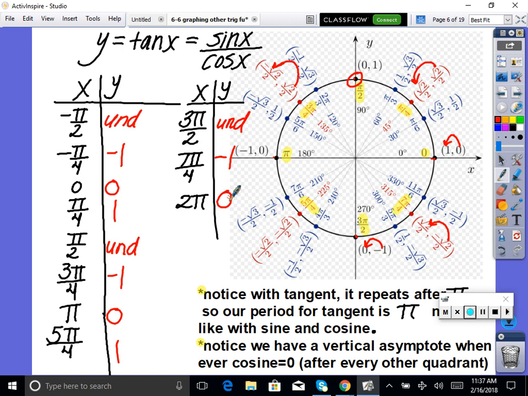So I want to point something out. When are we repeating? After how much distance? From here to here is actually when we repeated. So that would mean that the length of a cycle, because cycle means when do we repeat, is not 2 pi for tangent. Negative pi halves to pi halves is a pi in length. So tangent repeats after pi amount of time. All right, so our period for tangent is not like sine and cosine. The period for tangent is going to be pi. So now if we change our b, it'll just be pi over b. Everybody good with that?